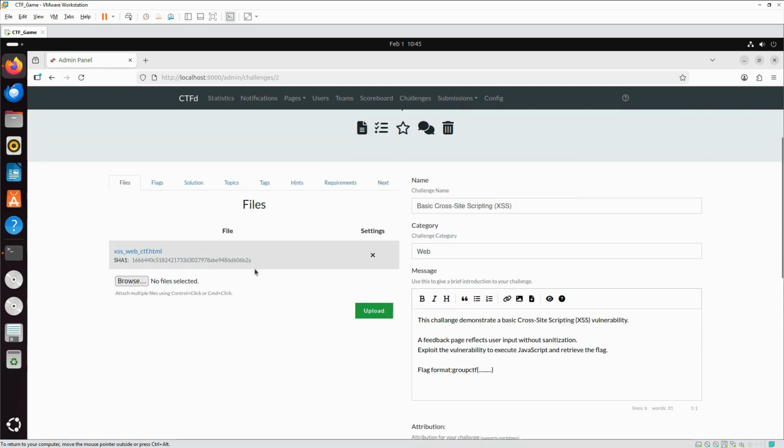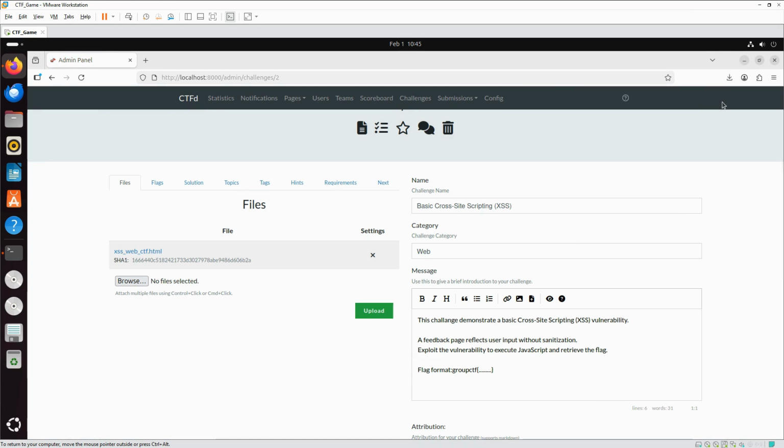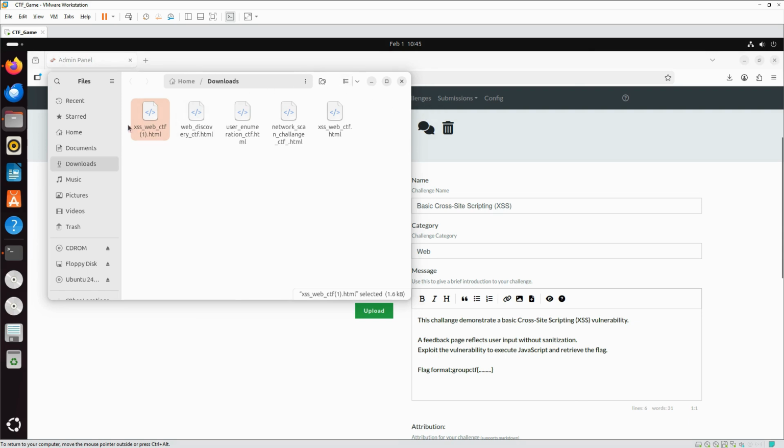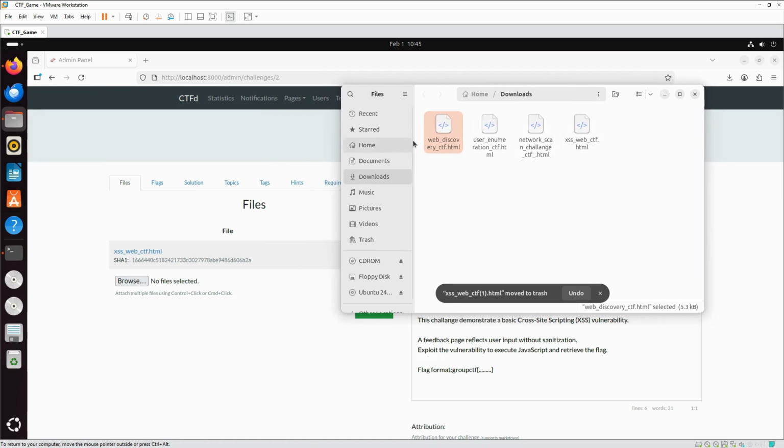This is the challenge where I already uploaded the file for the user to do the challenge and capture the flag. This is an example. I already downloaded it, so let's go through what I have created.